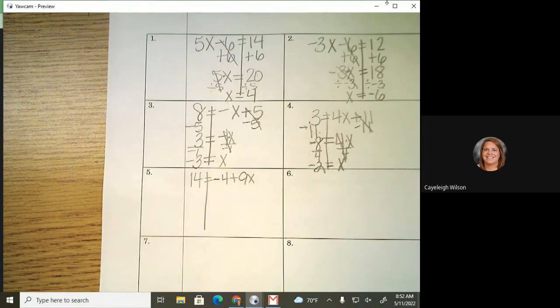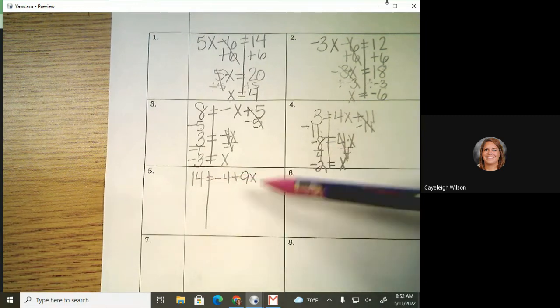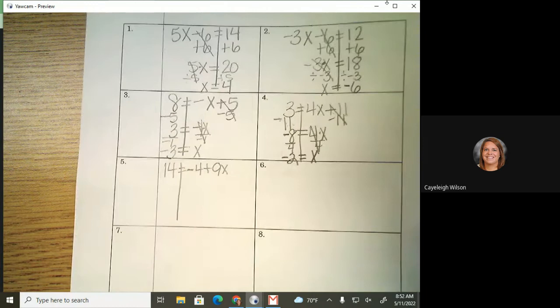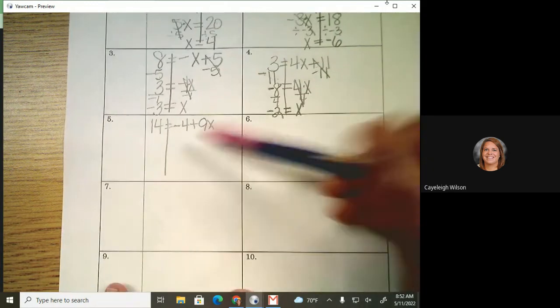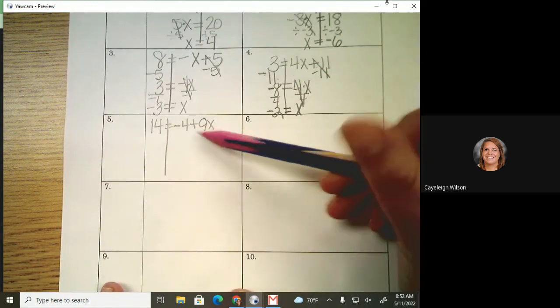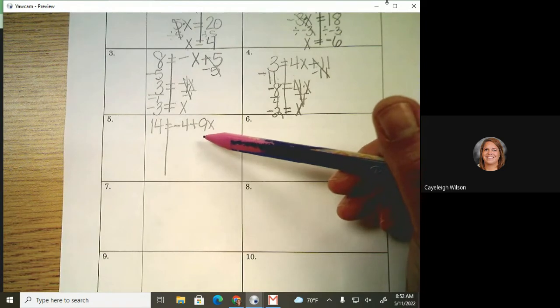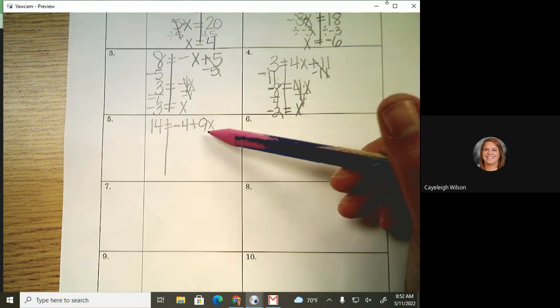Okay, so this one's probably going to be the trickiest for us, just because they kind of rewrote it. They mixed some stuff around here. So yes, it's equal to the number first and the x is on this side. But the issue here is that a lot of people want to subtract the 9x because there's a plus 9x. So they think, oh, I need to do the addition or subtraction first, which is correct.